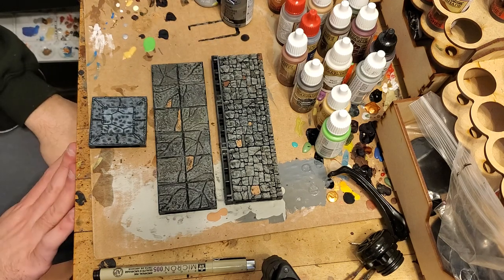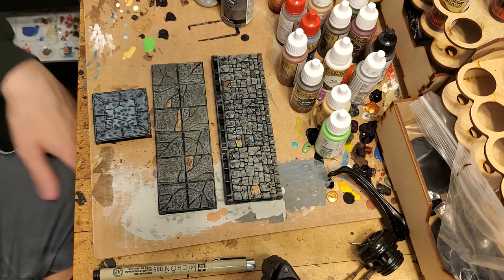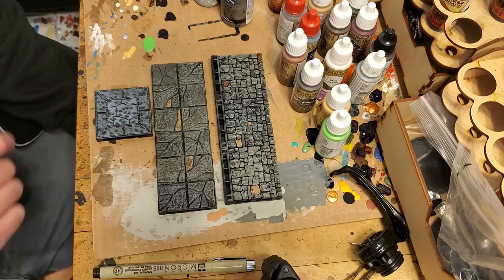So first off, the stuff comes black. You can see the base color is black. I primed none of this. None of this is primer. No black spray paint, nothing like that. What I did is there's two different paint schemes here. Basically, these two are the same, and this is a different scheme, and I'll talk about that in a second.